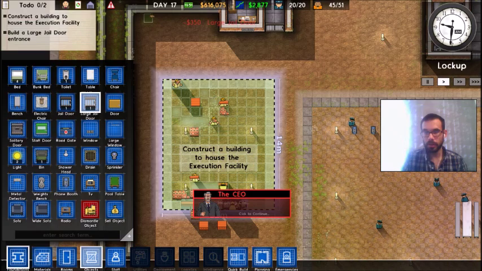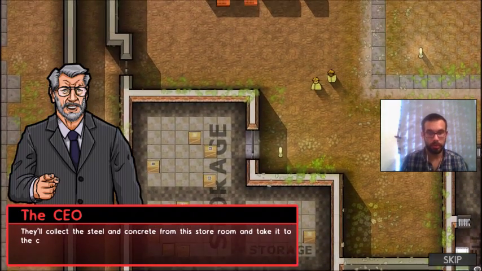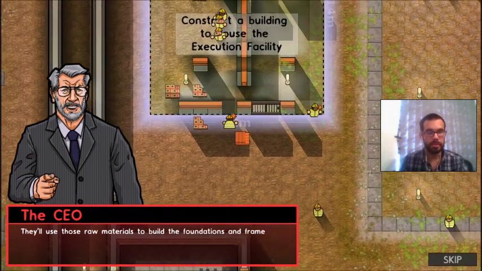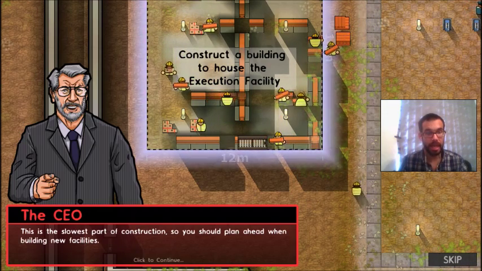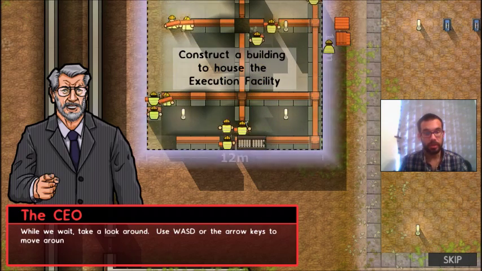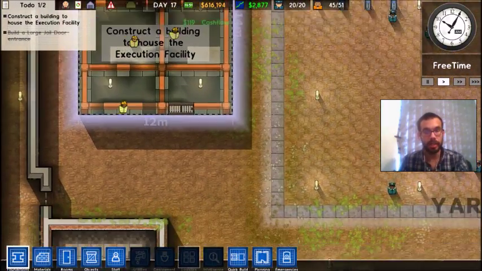Incoming call from the CEO. The workmen are responsible for the construction of buildings. They'll collect the steel and concrete from the storerooms and take it to the construction site. They'll use those raw materials to build the foundations and framework of your new building. This is the slowest part of construction, so you should plan ahead when building new facilities. While we wait, take a look around. Use the WASD or the arrow keys to move around, and use the mouse wheel to zoom in and out.